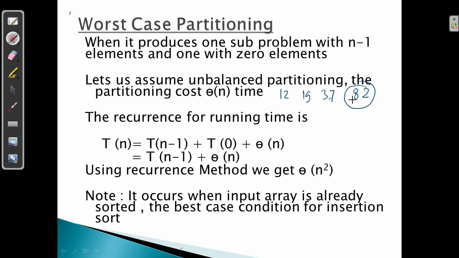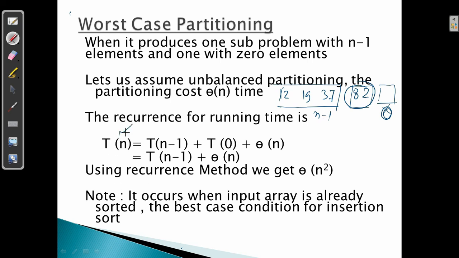When you run your partition algorithm, this is already in the correct position. You will find this is one array, and on the other side you get an array of size 0. That means you get one array of size n minus 1 and the other array of size 0. If the partition is done in such a way, then this is said to be the worst scenario.